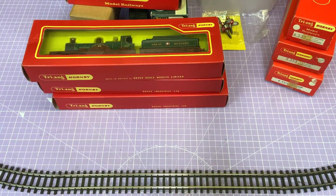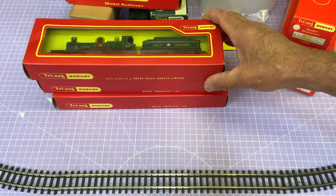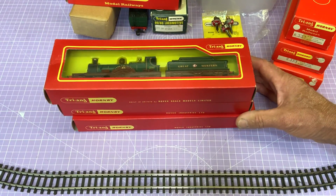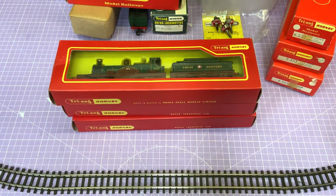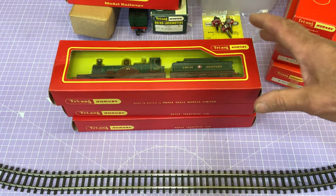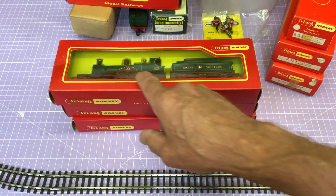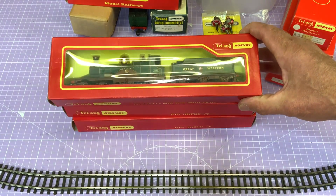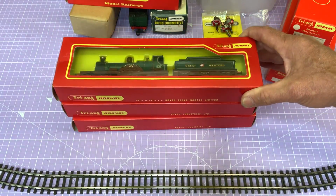But anyway, it is raining today, and I thought I do want to get up in the loft and, more importantly, share something with all of you. So I had a little bit of an idea while I was having breakfast that it might be nice to take a closer look at an iconic Tri-ang Hornby locomotive, and that is the Lord of the Isles. Because let me tell you, this was a really advanced item for the time.